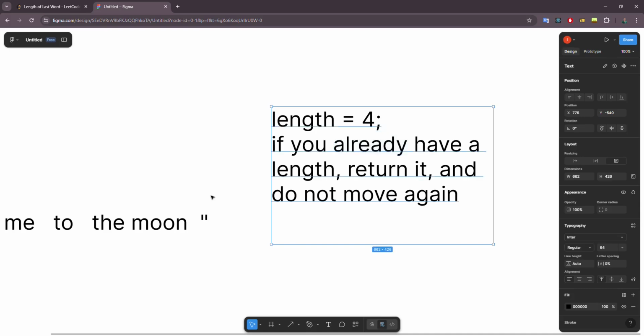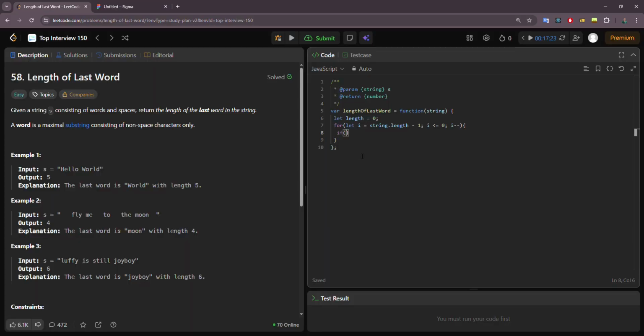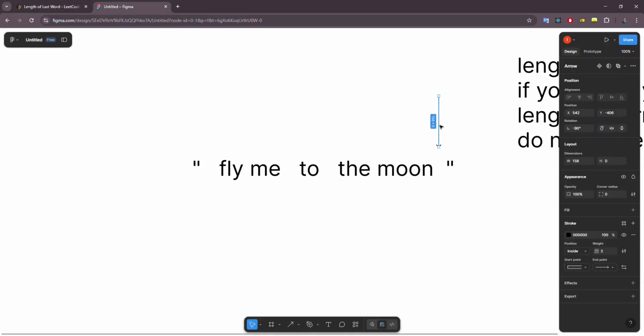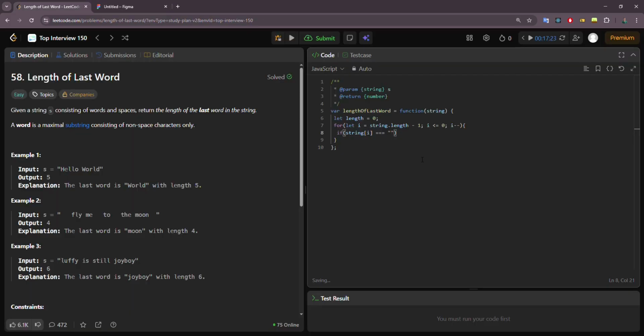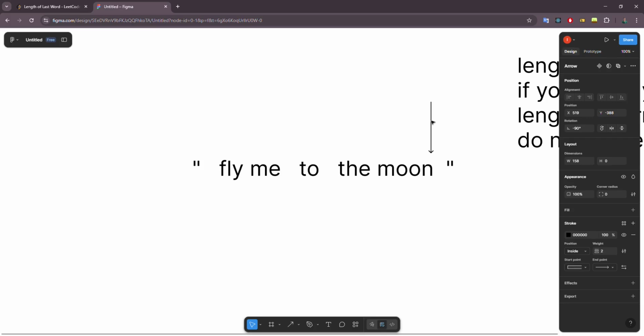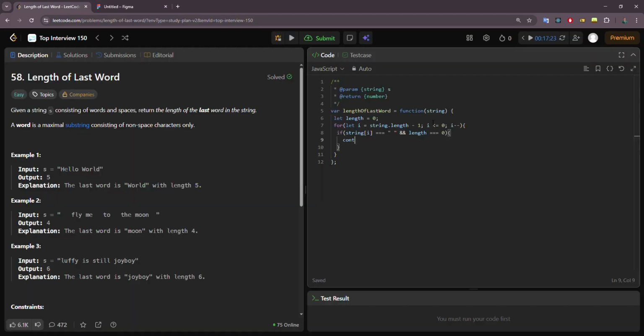And remember, this is only if you are pointing at a white space. So if you are pointing to a white space and also if your length equals 0, you are going just to move to the next iteration. In JS, you just write continue.